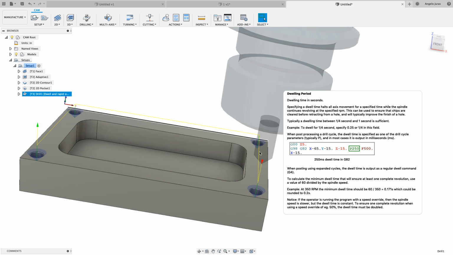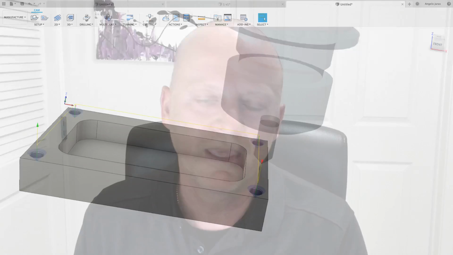So now we've got our spot drill with the dwell. The reason why I do the spot drill with the dwell is, if you can imagine a drill press or a milling machine, a Bridgeport, and you're countersinking a hole, when you put your countersink in and pull that handle down, you want it to sit there for a moment and get that face that you're cutting. You want that nice and smooth and clean.